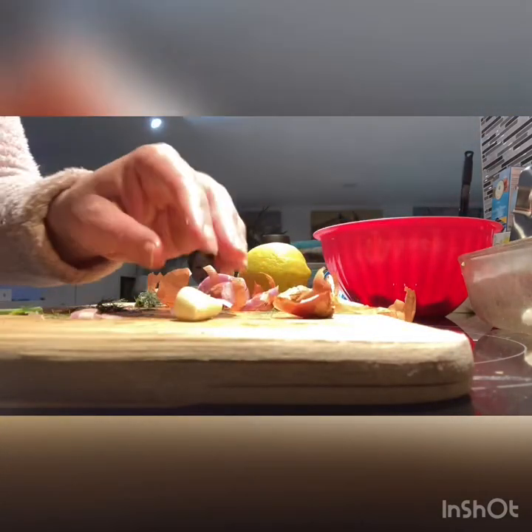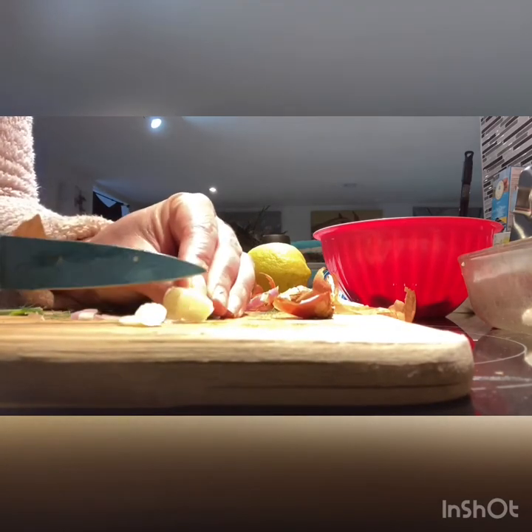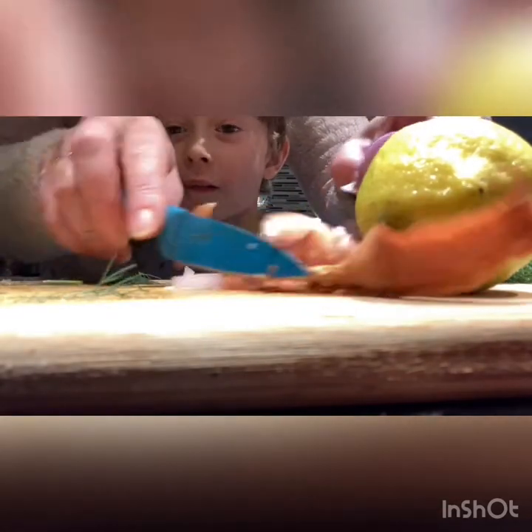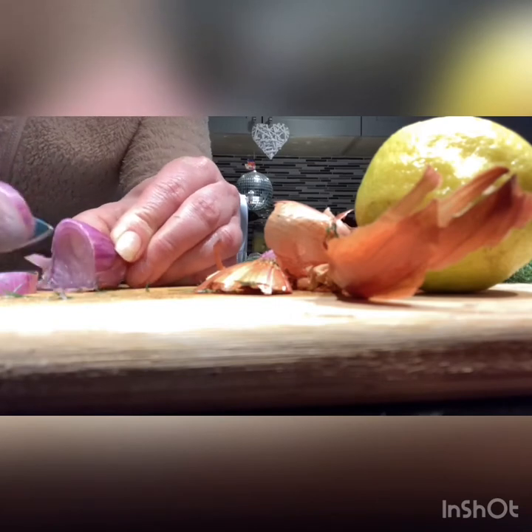We don't want to forget about our garlic too. Let's chop up our garlic and add it to our salad as well — just make sure it's nice and small. Morocco, would you like to join us in cooking? Okay, you can help us. So this is an onion. You have to be careful when you're cutting onions because onions can make you cry sometimes. But these onions are not as strong, so luckily they won't make you cry as much. Morocco is going to help us cook — first he's preparing his knife, then he'll come back and help chop the onions.